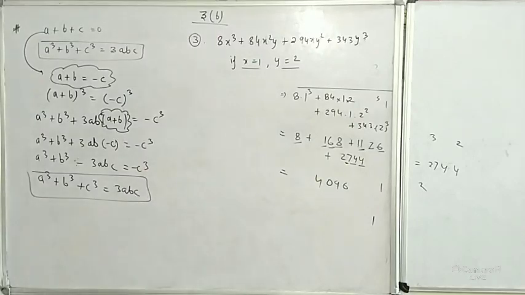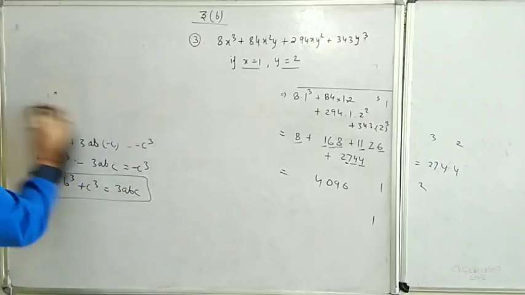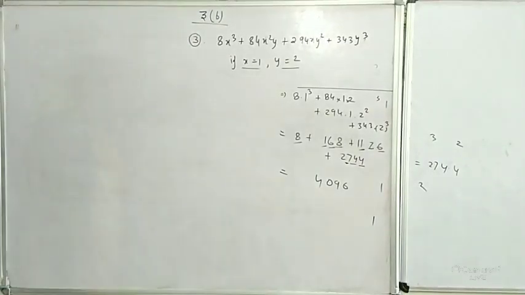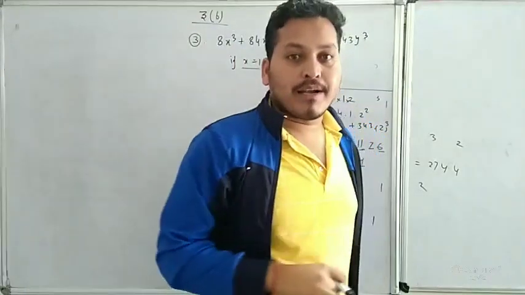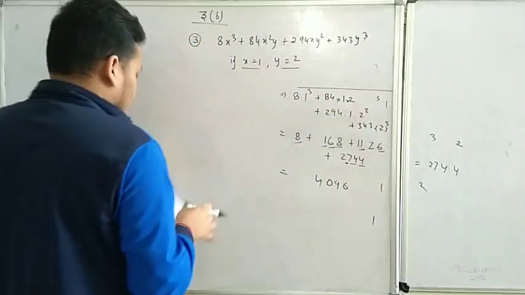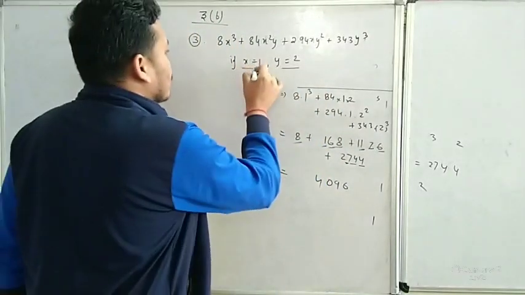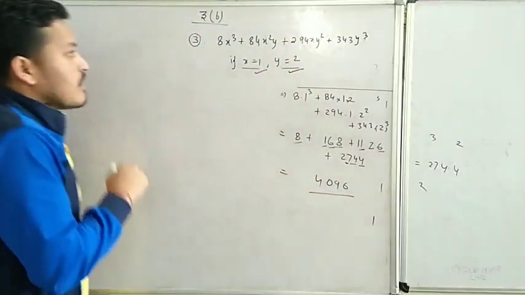But it is the simple one, and if you want to make it difficult, if you want to do it by another method, okay, then if the question in the exam says using the algebraic formulas or using the algebraic properties, then solve it. Right now there is nothing else here, it is given only to solve it, and you just have to solve. So substitute the value of x and y in the given question, then you can calculate your answer.